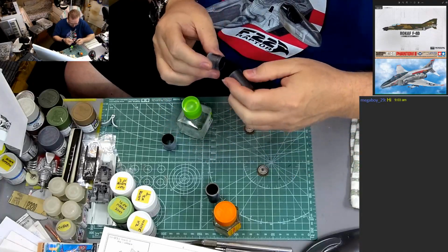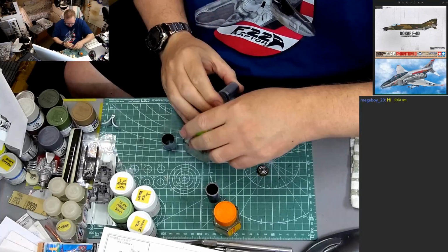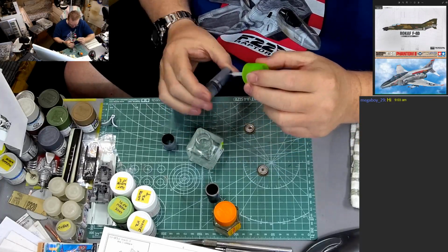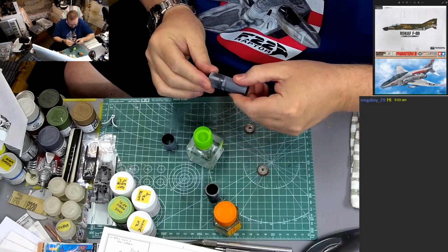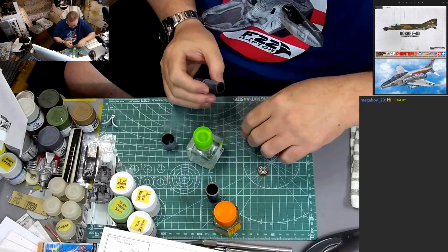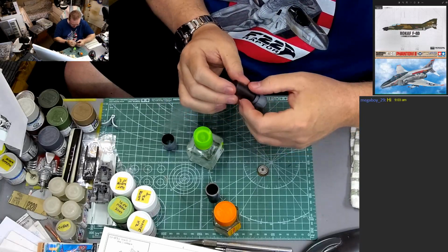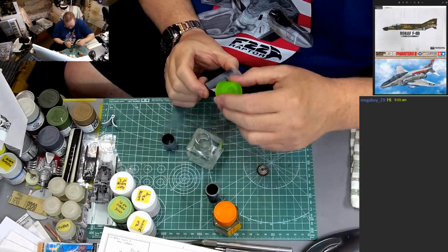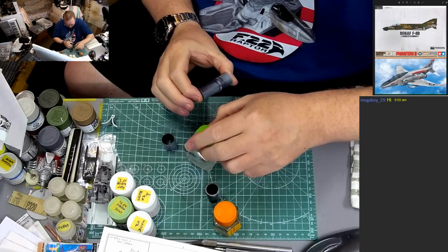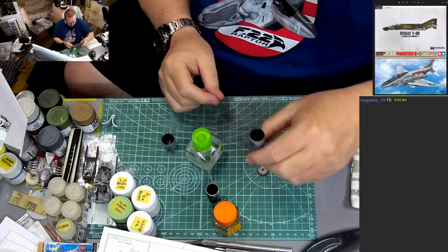Let's line that up again. There we go. Just kind of hold it in place. Run that all around that. I don't want to load it on with glue and then just pour a whole load on there, just dump my load all over it. No tab or any alignment thing for the back. So it's just put it in, glue it down. There we go. Okay, so that's one.